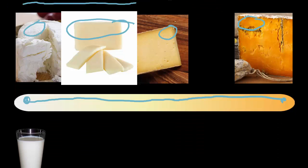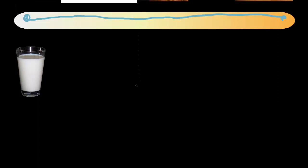Okay, let me clean up the screen a little bit, scroll down here. Okay, some fresh canvas to work with. So all cheese, most cheese at least, starts with milk. And milk starts off pretty much that snow white color I was talking about. Maybe it has a slight cream color to it, but definitely not as yellow as that cheese we already brought up. So the question becomes, how do we take this white milk and turn it into an off-white, creamy color cheese, sort of a light yellow color cheese or darker yellow color cheese? We'll talk about that in a bit.